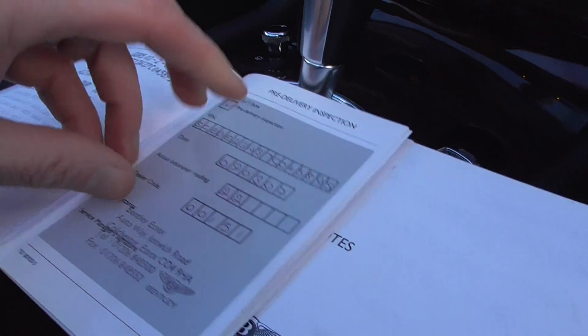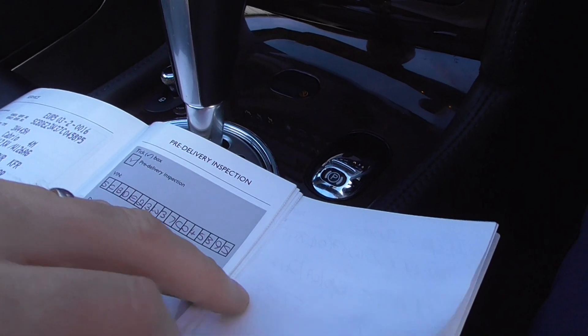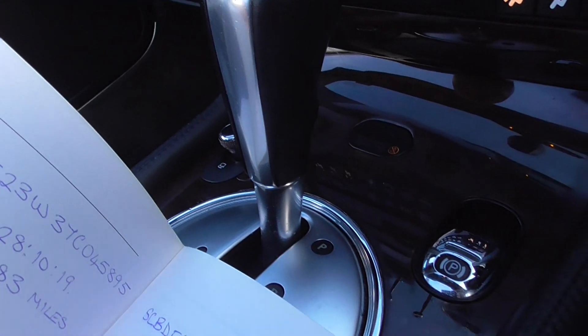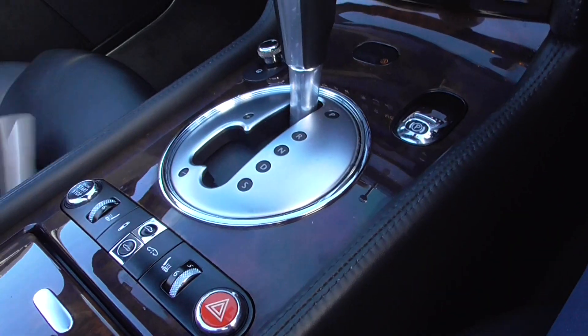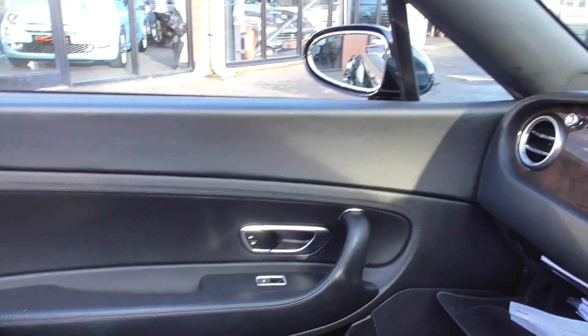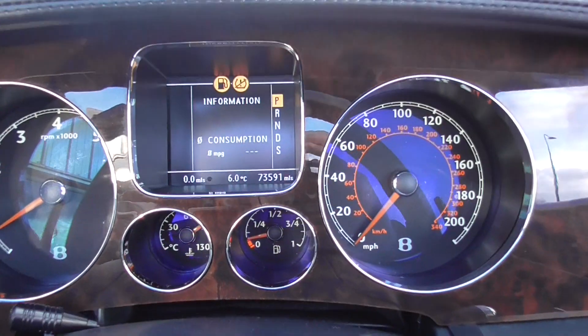All the books and everything are in there. Here is the service book — I've taken individual photographs of the history on our website, please feel free to peruse that. It's Bentley stamped all the way through, and then the last Bentley main dealer service was at 57,377 miles, after which it goes to GT Services in Cheshire, a Bentley specialist. There is a receipt in the file for over £6,000 for the last service, covering new rear brake calipers, discs and pads, and a full service. A very, very well cared for car in every respect.